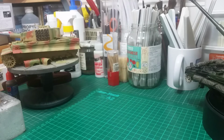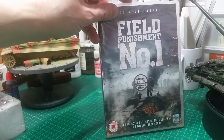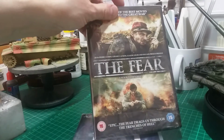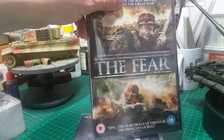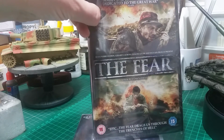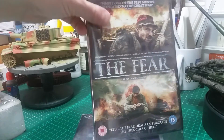Now I've got a couple of films I'm going to watch. First one, they're both based around the First World War, is this one, Field of Punishment. Again, it's based on a true story. And this one, which I've just recently gotten this week, The Fear. It's a French film with French subtitles, but it says on the top, simply one of the best movies dedicated to the Great War. So I'll let you know my verdict on those two.